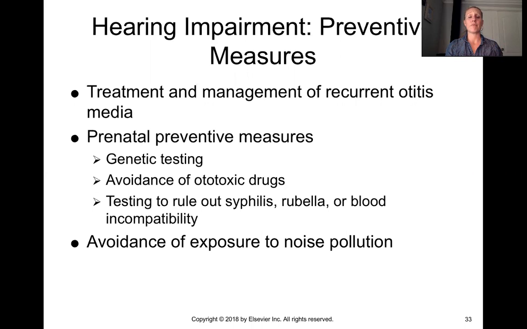And then for kids, exposure to noise pollution is huge. So again, that table in your book tells you what an airplane taking off is at, which is interesting. So we want to make sure our kids are aware of their ears and their TV volume isn't too high. We want to educate parents to get specialized headphones that can't go above a certain decibel so that the kids can't be cranking that music all the way up.